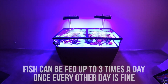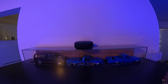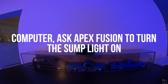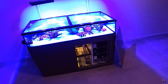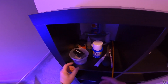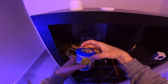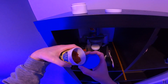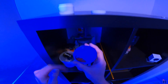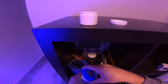So the next thing is feeding the fish. I come over to the cabinet and pop the door off if it's not already off. Then I come over to Alexa and say, 'Computer, ask Apex Fusion to turn the sump light on.' Then the light comes on and you can easily see in there. I come over to my reef station — this has a lot of tools that might come in handy. I take this container, open it up, take my fish food, and just sprinkle out about that much. Even that is a little bit too much, but it's okay — they'll eat it all, trust me. Then I put this into the container and put it back on.